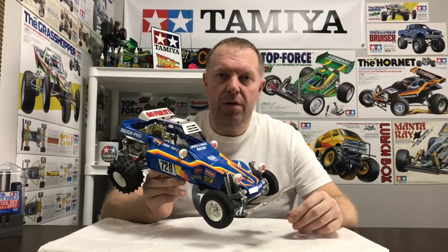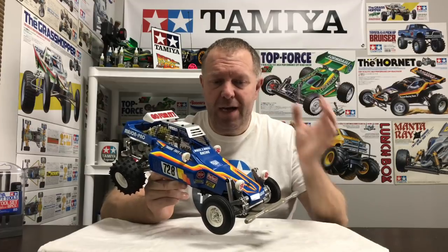So this is part two of the Tamiya Fighting Buggy, formerly known as the Super Champ. Now we're going to finish it off cosmetically, fix the errors that the original builder made, get the electronics in it, and basically get it completely boxed out, or as much as I can, and we'll get it ready for running. So let's get cracking.